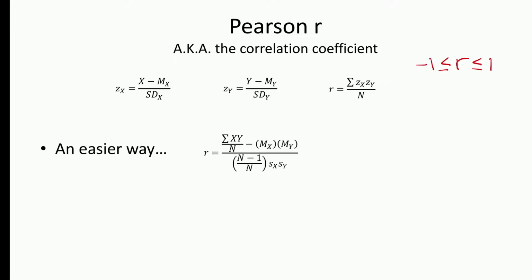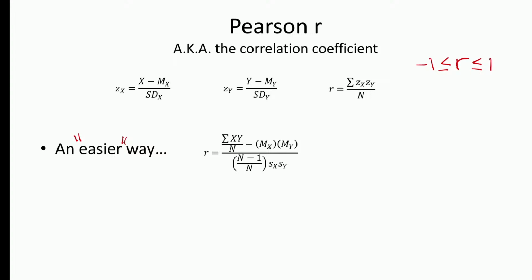So this is the easier way. I should put easier in quotes. Don't write that one down either. So this is easier in the sense that back in the olden days, 15 years ago, I made students do this on a hand calculator. And it was fine, we did it. So what this is, it's the average of the product. So if you multiply your shoe size by your height, and then we average all those numbers together, and then we average all the heights together, and average all the shoe sizes together and multiply those, subtract, and then this is just a weird product of standard deviations. But anyway, if you did that, that would give us the same result.